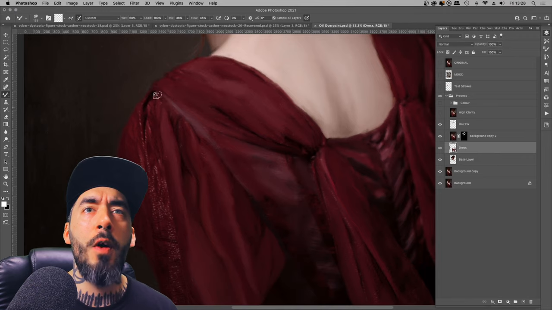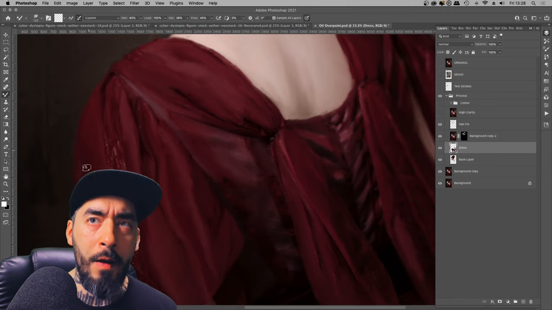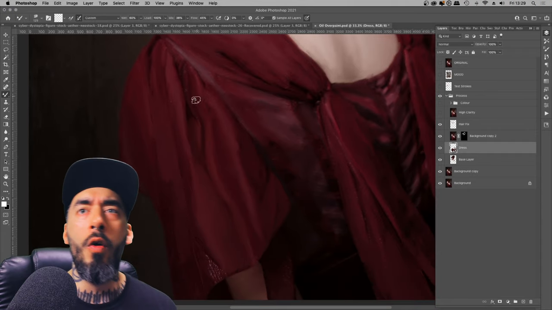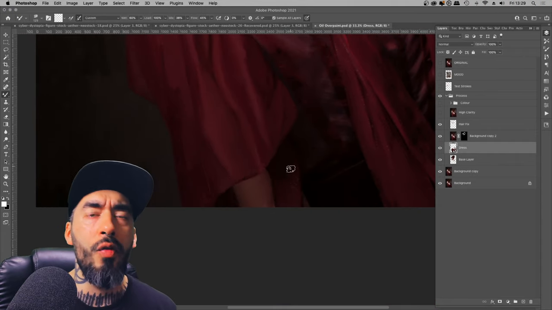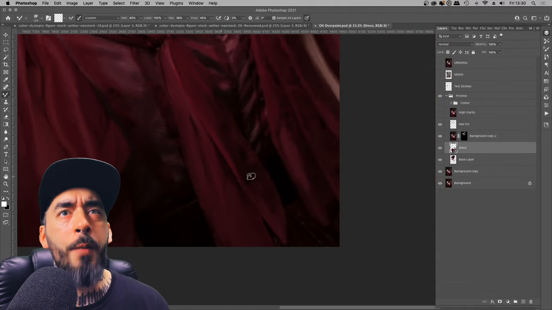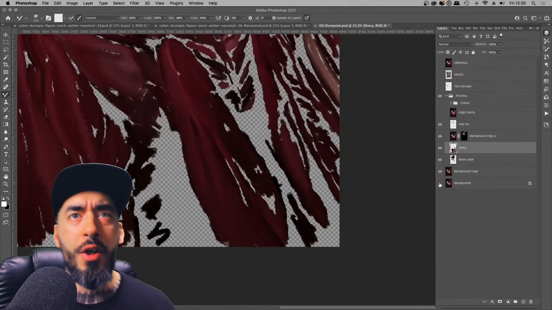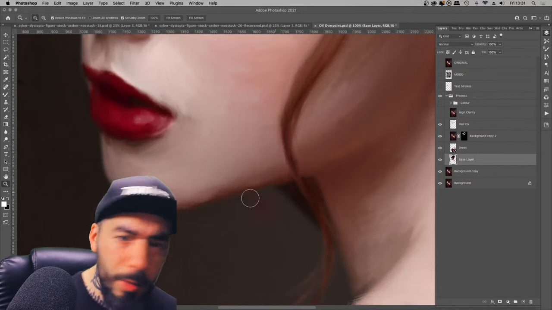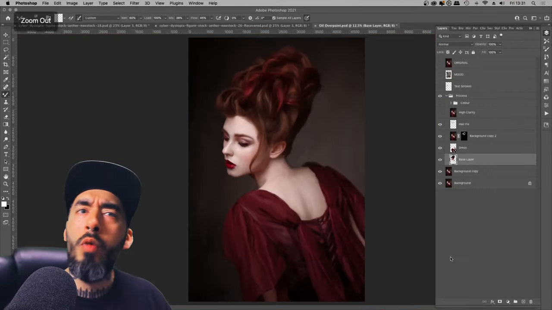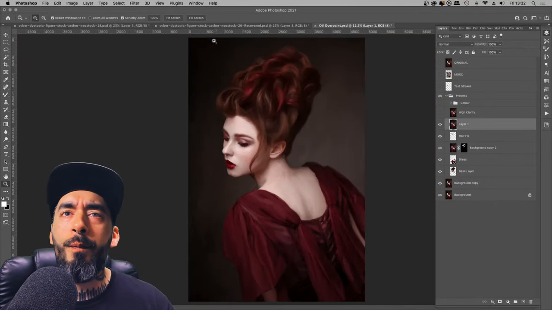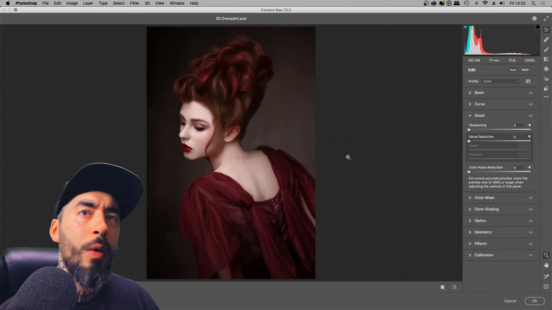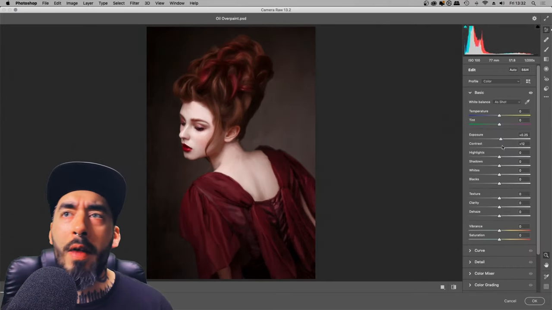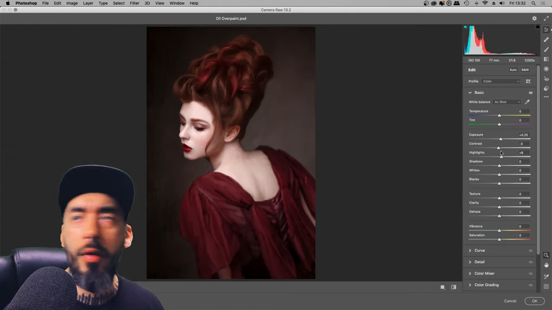Another observation that I made was, I think the quality of the final piece is largely dependent on the quality of the original photography. So we're talking about the processing, the lighting, the model, the subject. I grabbed this one from Adobe Stock, and it's pretty much cheating because it already looked like an oil painting. So it wasn't very difficult to take that beautiful image and push it to the next level with a mixer brush process over the top.